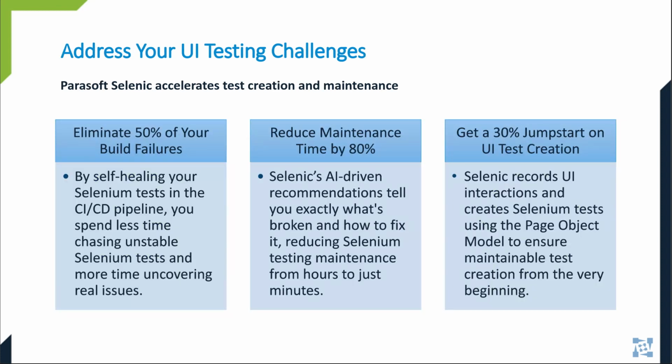So together, these AI-powered capabilities in Parasoft Selenium can help you streamline your Selenium web UI testing and give you measurable results, including up to 50% reduction in build failures, 80% reduction in test maintenance time, and 30% faster test creation. Partner with Parasoft to see significant improvements in your UI test automation.